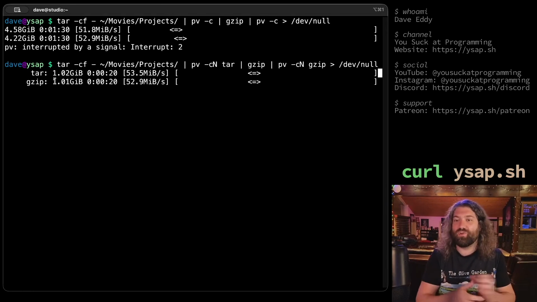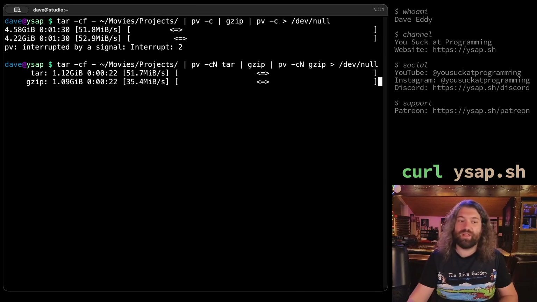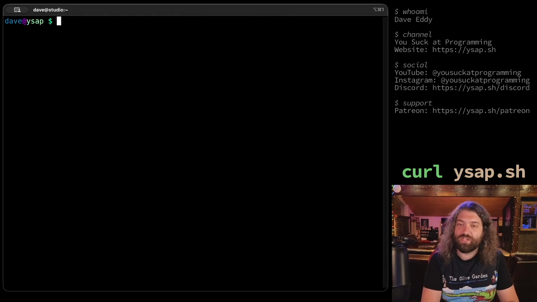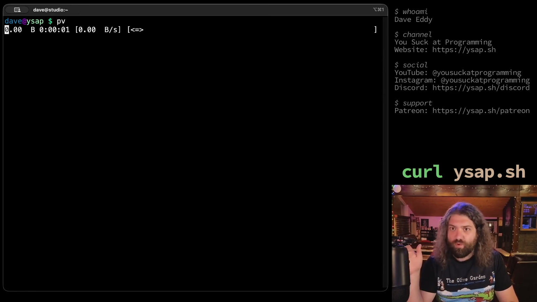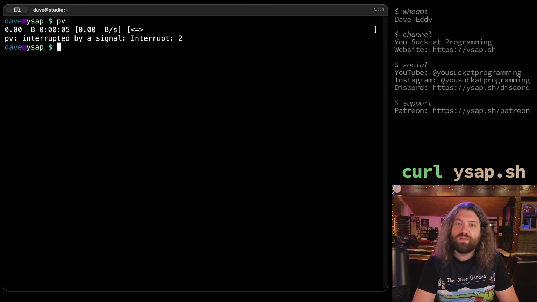So this is super cool. You can give it the -c and the -N flag. Now that I'm thinking about it, you can totally just contrive a scenario too. Let me think, you don't actually have to give it any input. We could just run pv on its own. If we just run this, it should just run. Like it doesn't have to do anything. No data is being transferred between the two.